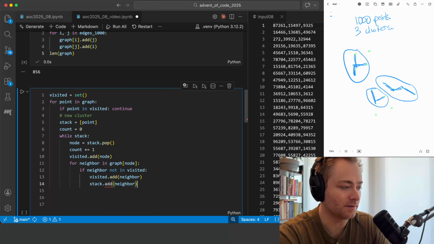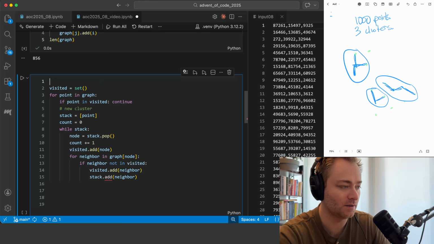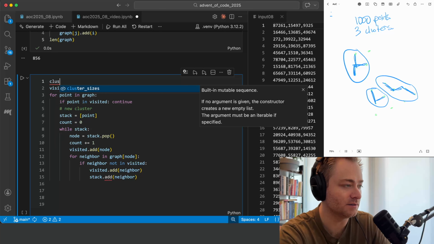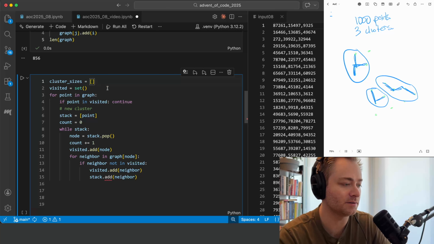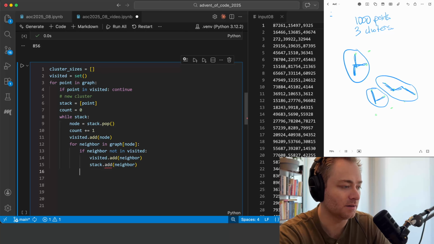and then we'll keep track of the cluster sizes. So create a list there, and when we're done with the stack, then we can add to our cluster sizes list.